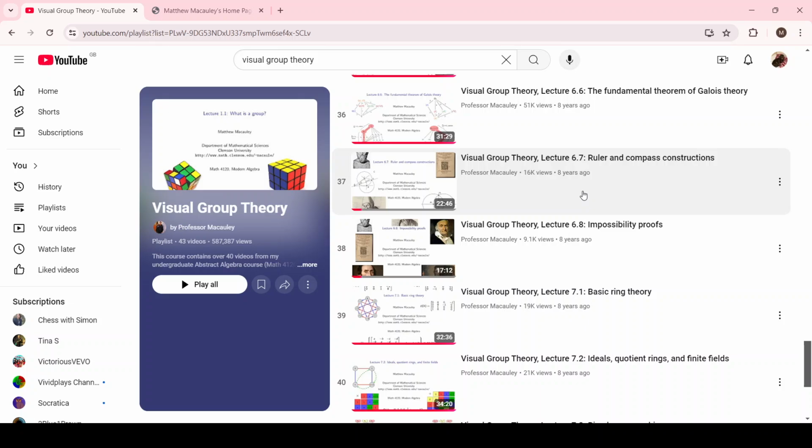I think at this point it's worth saying that Professor Macaulay doesn't prove every single theorem, and given that he gives an overview of the group classification theorem, you can't prove every single theorem, because the proof of that is enormous and involves many mathematicians working over many years. I think he gets the balance right: he gives you enough of the big picture and then proves enough. My supervisor was a bit unhappy with my PhD because I strenuously proved every single result, even the ones that were a little bit obvious. But actually, the examiners liked it. It's a matter of taste, but I think he gets the balance right in here.